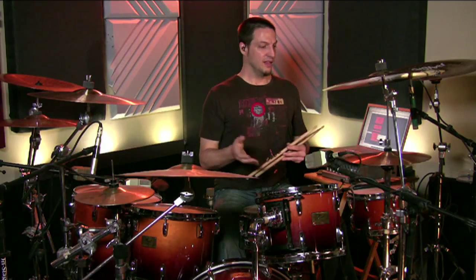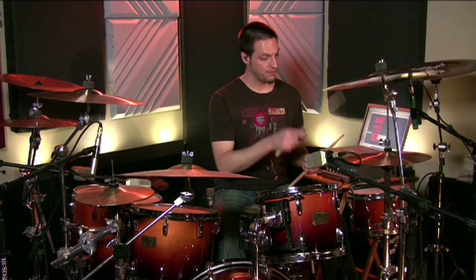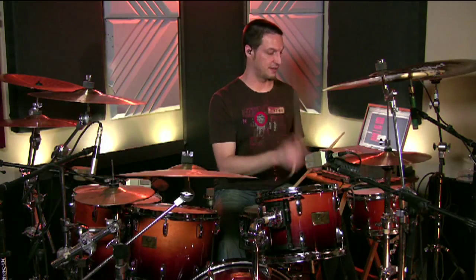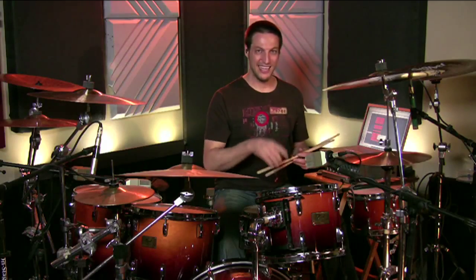Okay, let's take one of our other hi-hat patterns from installment 1 and play it with this same loop. Instead of playing all the hi-hats even, I'm going to play the 8th notes again, but with the quarter note accent. Let's see how that affects the loop. Have a listen.